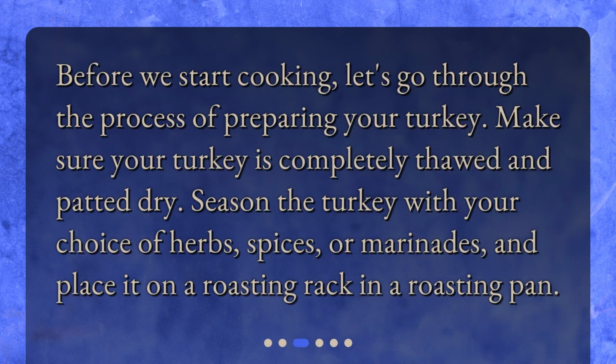How to prepare the turkey? Before we start cooking, let's go through the process of preparing your turkey. Make sure your turkey is completely thawed and patted dry. Season the turkey with your choice of herbs, spices, or marinades, and place it on a roasting rack in a roasting pan.